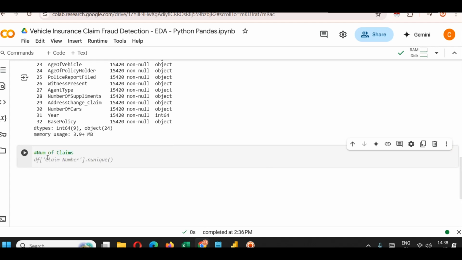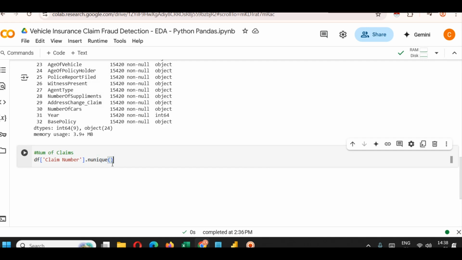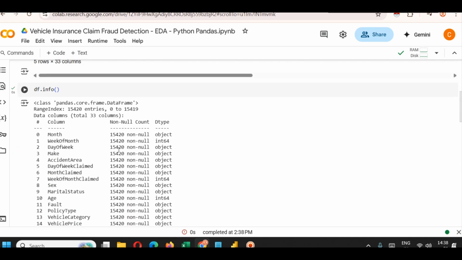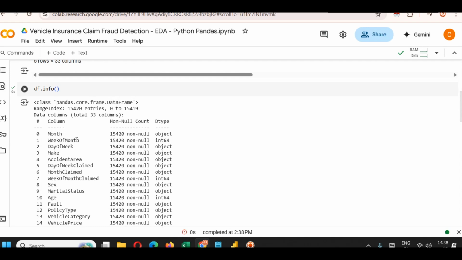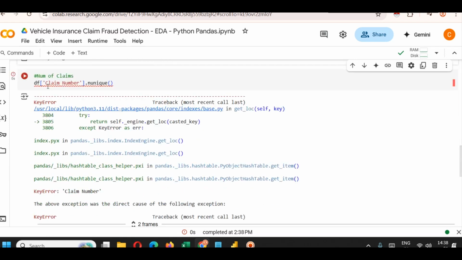To calculate the number of claims, we can simply write df claim number dot nunique. This particular method returns the number of unique elements in the object. If you run this, it gives us an error for claim number. So instead of claim number, we have the policy number. Okay, so we can use this, and we will just replace it with the policy number.